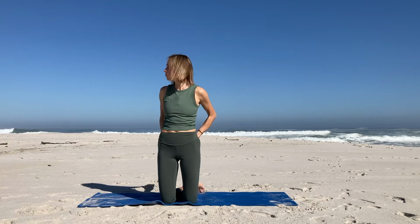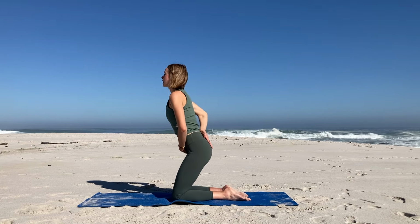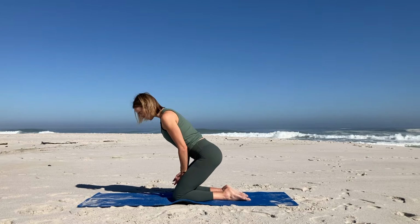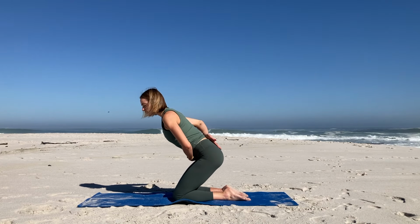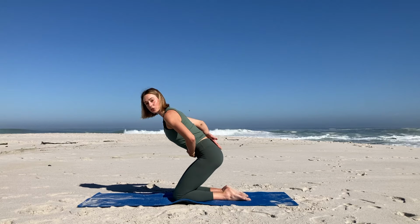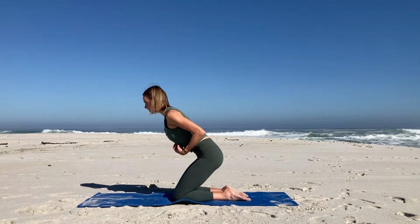Last exercise here for our back muscles. You come seated onto your knees, you stay on your knees. You're gonna hinge forward from your hips. Squeeze your inner thighs slightly towards one another. You tuck that tailbone slightly so that you have an active core here. Reach your hands behind you. Ribcage is knitted together here.